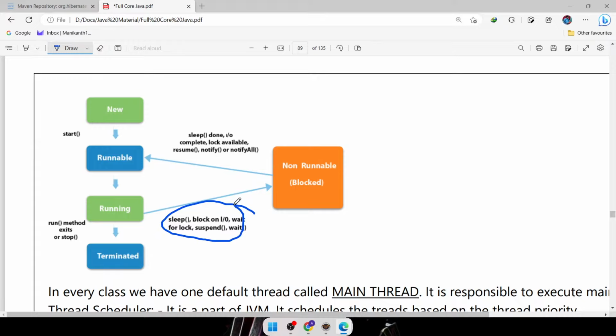At that time what they will do, they will terminate you. That means you lost your job, you have no work. Then again you need to search for a job. You are in a position to do a job again. Then whenever you got a job, at that time you will work. This cycle will repeat. Same thing happens in threads, guys.